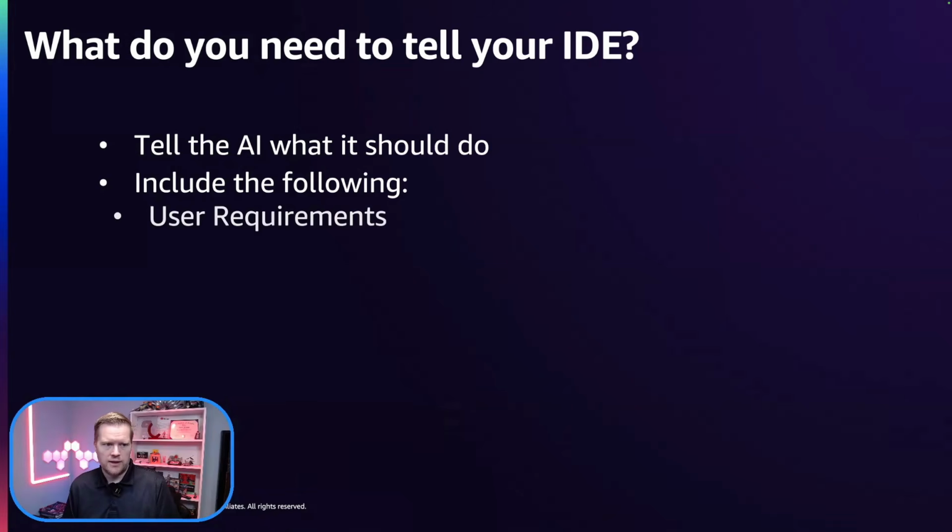So the first step would be to create a requirements document. You would give it as much context as you can. Don't worry, I don't expect everyone to create paragraphs and paragraphs of information, but it might be a high level, hey, I'm creating a task management system. It needs to do X, Y, Z. You put that into the prompt and say, please create me a detailed user requirements document.